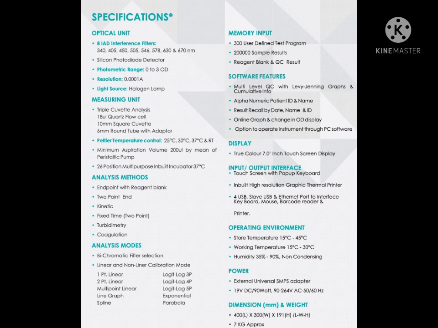Operating environment is as usual with other instruments. Power is 19 volt DC, 90 watt. You can see in the catalog it's given. Weight is approximately 7 kg. Best feature of this instrument, as written in the catalog, is that it's a biochemistry and coagulation analyzer, and it's window based software. The software can be easily upgraded.